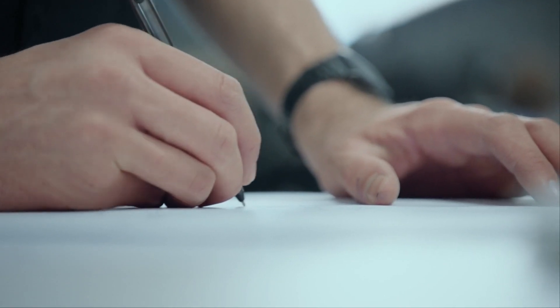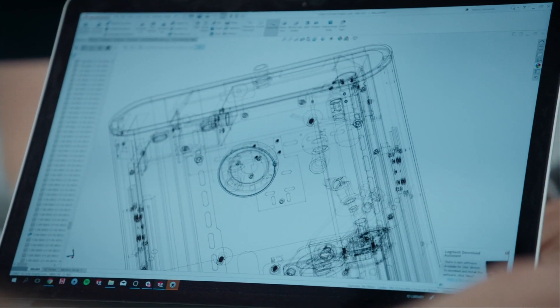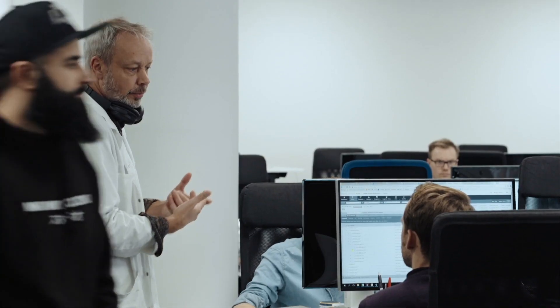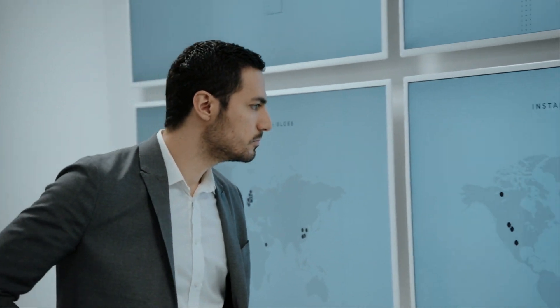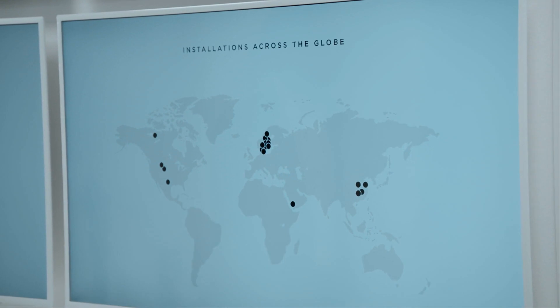But Madjubi's developments are intended for people on Earth. His inventions are the subject of several granted patents and patent applications relating to different elements of the system. Over 50 employees are now working on further development and distribution, so the shower system is becoming less expensive all the time and can be adopted worldwide. Since showers use up one third of the water in a household, saving water with this technology is already having a huge impact in more and more markets.